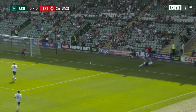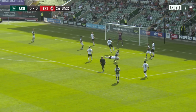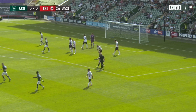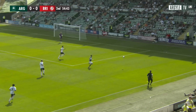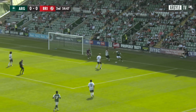Randall makes a run into the right channel. Just about kept that in as well, against all odds, really. Hardy back to Jeffcott from just inside the area. Just tried to plant it over the goalkeeper. In the end, it went over the bar, but I think there's 5,700 people in this ground, and 5,699 gave that up for being out of play. The exception was Adam Randall, who kept it alive.